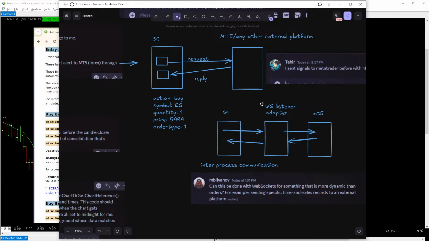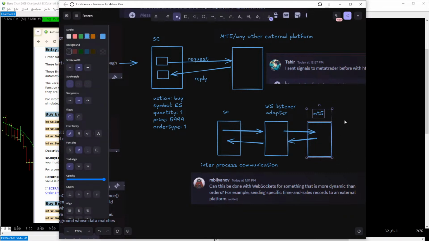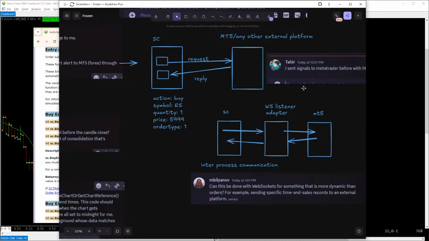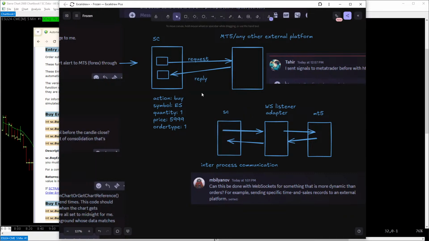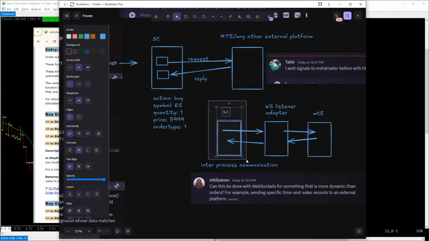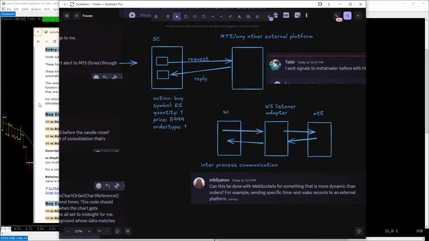with independently running execution adapters that are talking to external systems. And then there's also, of course, all the stuff like how do you handle authentication to this external platform? How are you handling error situations? Do the error messages from this platform stop at this layer, the execution adapter, or do they bubble back up to the Sierra chart? Is that something that your client or that you would need? I have clients who have various different needs of executing in various different platforms externally, so I have a bunch of different options for how to bubble information back up to the client should they need it on their Sierra chart graph or if they need it in some other place.